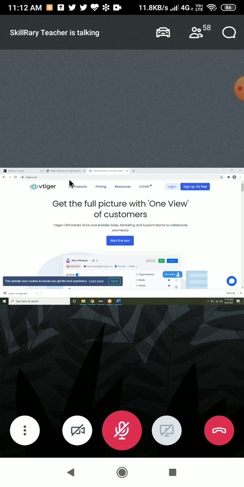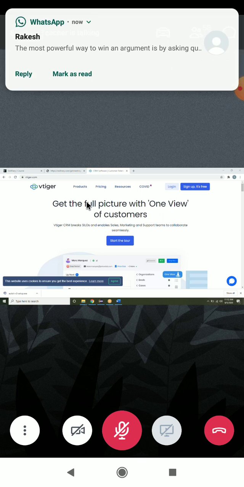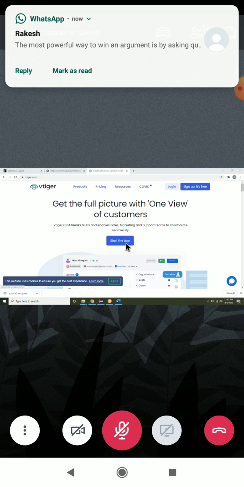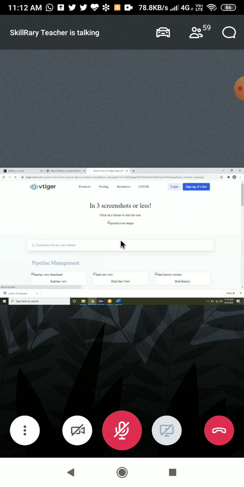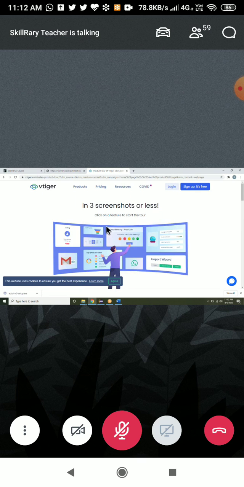That is the second one. Next thing is, I want to do double click on this. There is a button called Start the Tool. I double click on this Start the Tool. See, now something else opened. How to do double click? That is also one of the mouse actions. In mouse, we can do double click, right? Normal click means only one time.